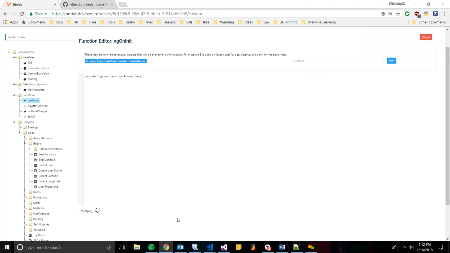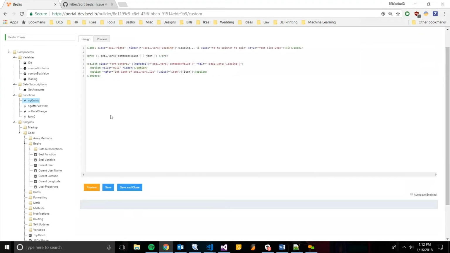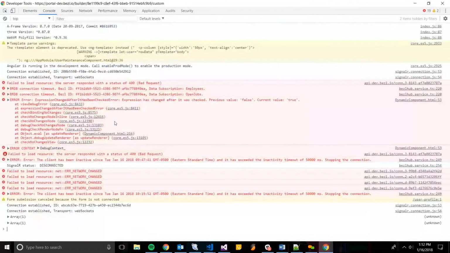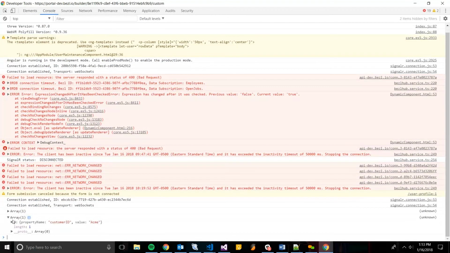I might just be referencing it differently than it wants. Ignore all the failed to load resources, but here is this array. Okay, so it's actually an object array.